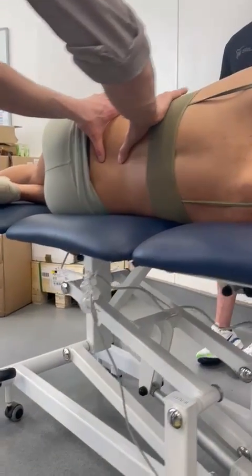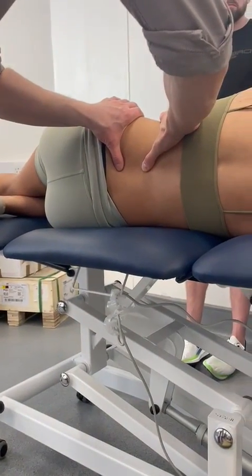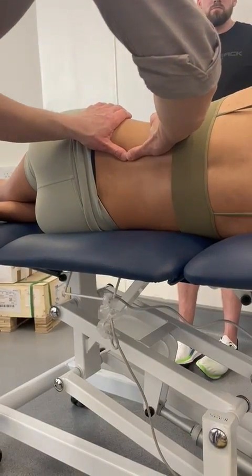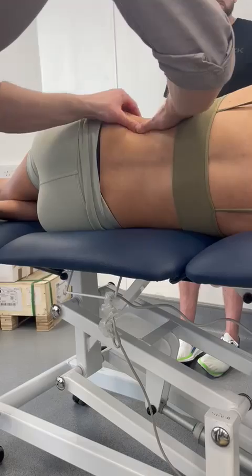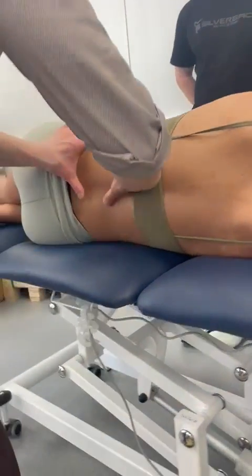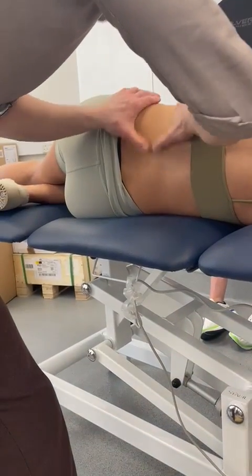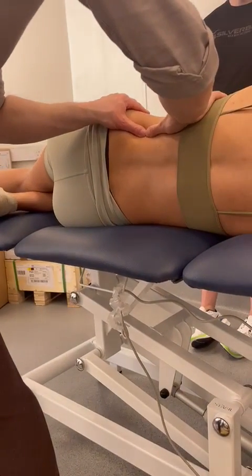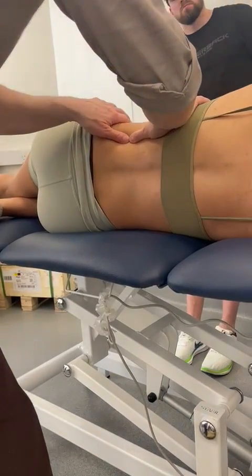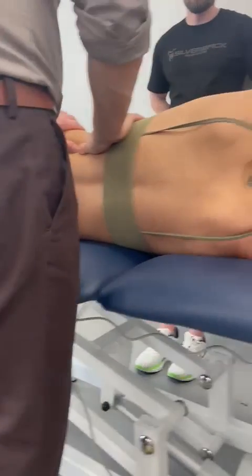I'm going to have my index finger here on the inferior aspects of the ribs. I'm then going to oppose my thumbs to each other and slide them over Iliocostalis. I'm using a long border to palpate a long border — leading with my fingers, trailing with my thumb — which is where I can drop into that space. So now I know where the lateral border of Iliocostalis is, the iliac crest, and the inferior aspects of the ribs.